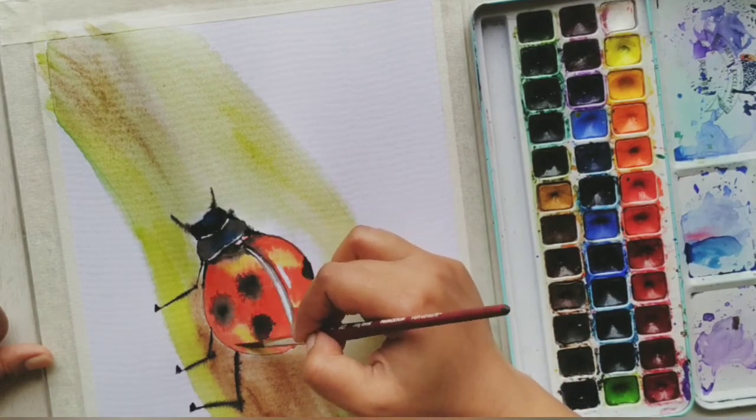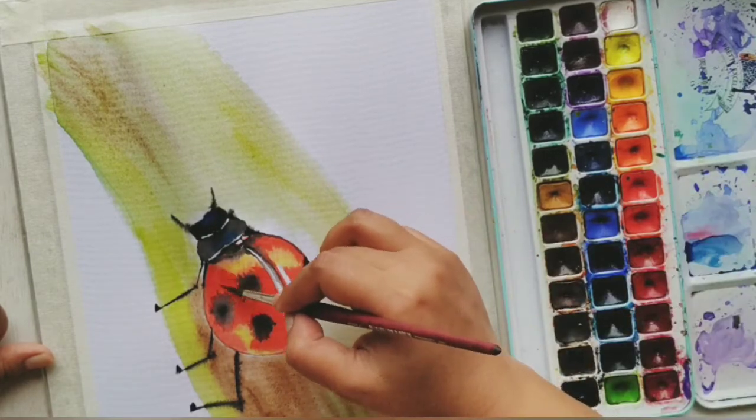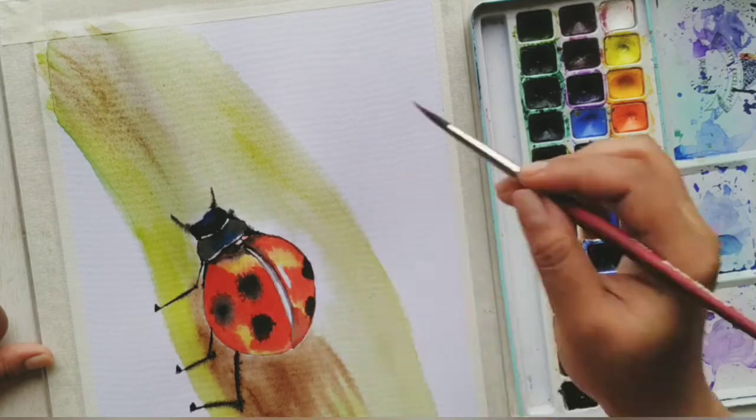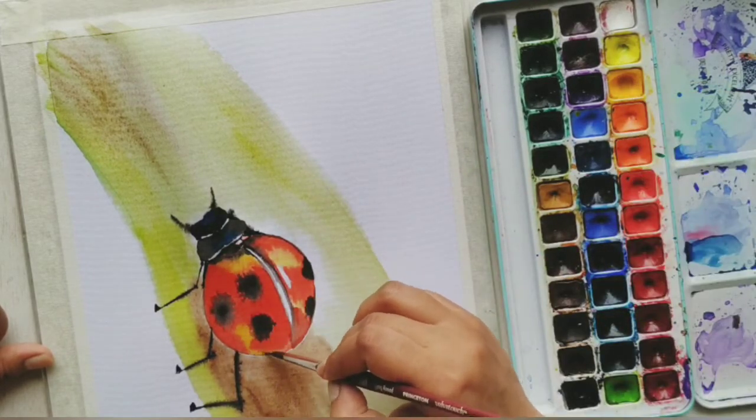While this is drying, I have decided to again apply some clean water and one more shade of scarlet red to darken the orange color. Not orange, but red color.